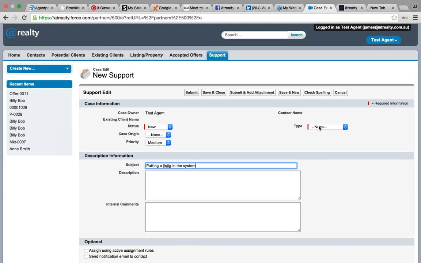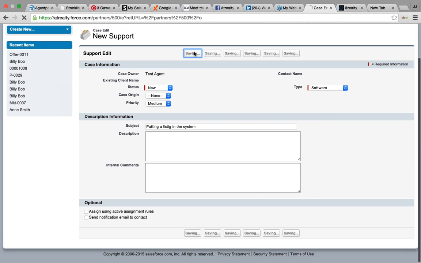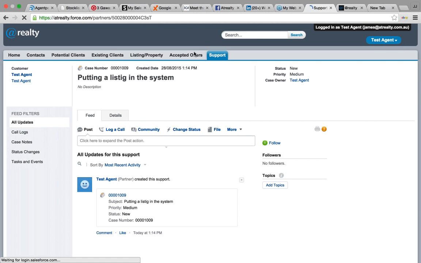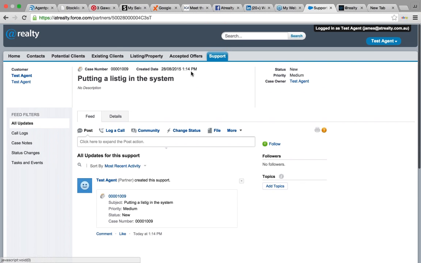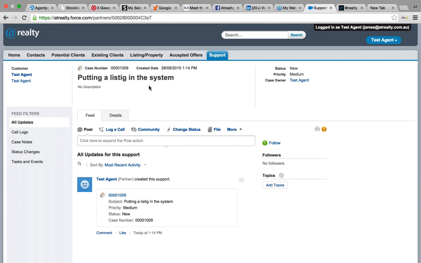If you're having troubles doing that, let us know. It's a software problem. Click submit, and then that gets sent directly to us, and somebody at head office will be able to respond fairly quickly and provide a solution. You have a running track of that support ticket here. And then once we provide a solution or response to this, you get notified, and you can go and have a look at what we've come back with.